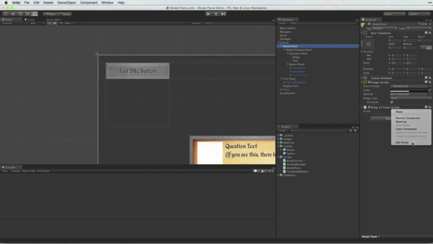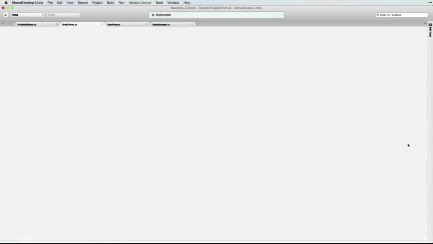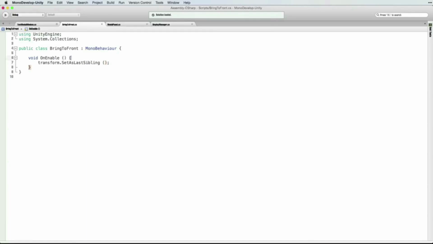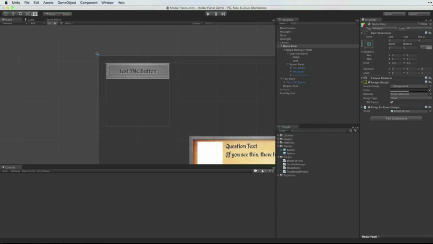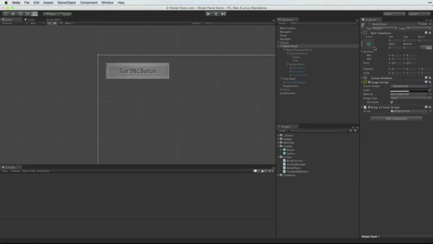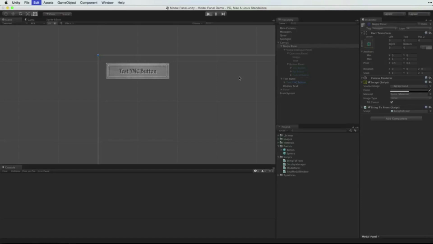And if we look at that quickly, it simply says when we enable the script, we want to bring the transform and set it as the last sibling, so we bring it on top. And we want to make sure that because of this, we don't want to see our modal dialog box when we're running, so we start with it off, and it can be anywhere in the canvas because we know when we turn it on at runtime, it'll be popped to the top. So there we go. Let's save this and let's hit play.